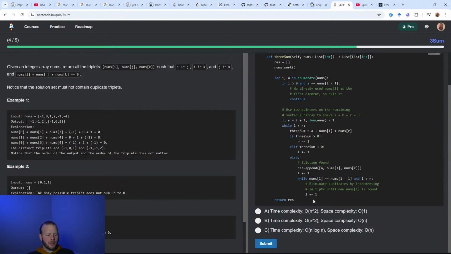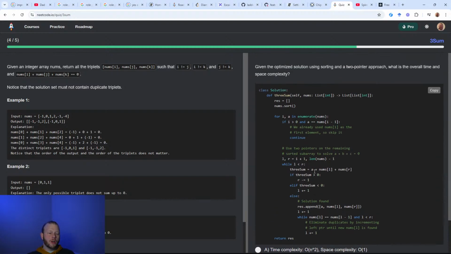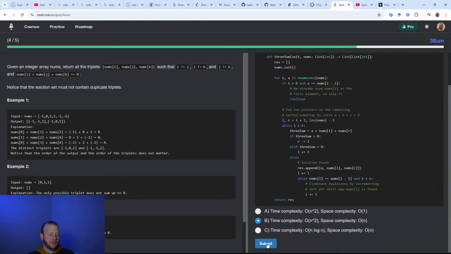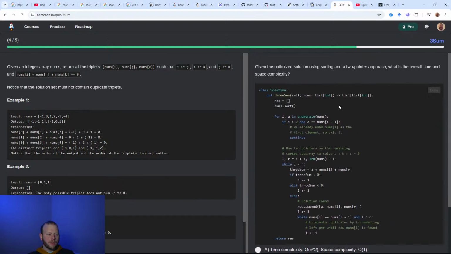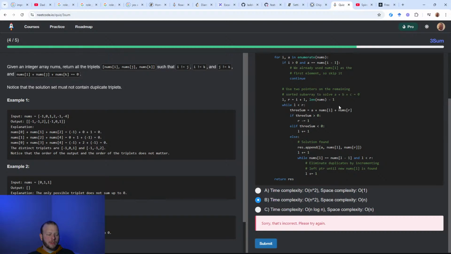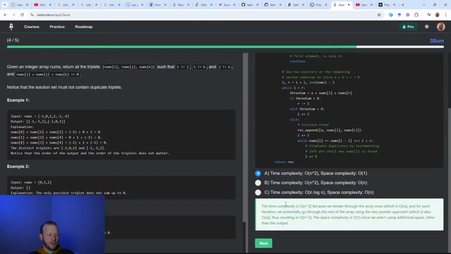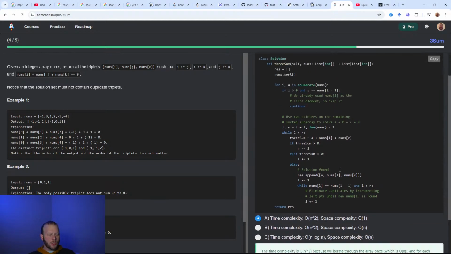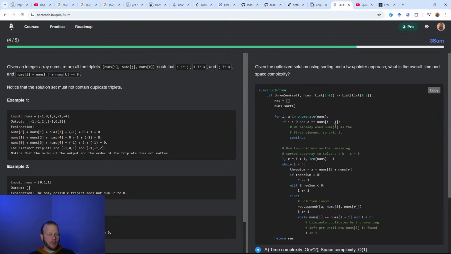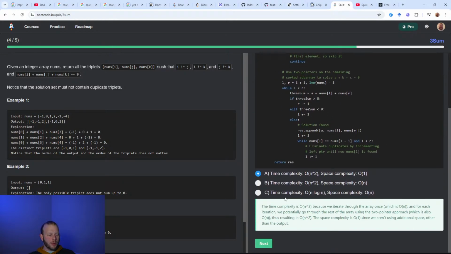And the result is still going to have n. Oh, maybe we didn't talk about the space complexity. So we don't want to count the extra space of the result, I guess that's the idea. The space complexity is O of 1 since we aren't using additional space other than the output. See, I call that extra space. That's fine, whatever. I would say it's O of 1 extra space, but it's still overall space complexity O of n, inclusive of the output array.